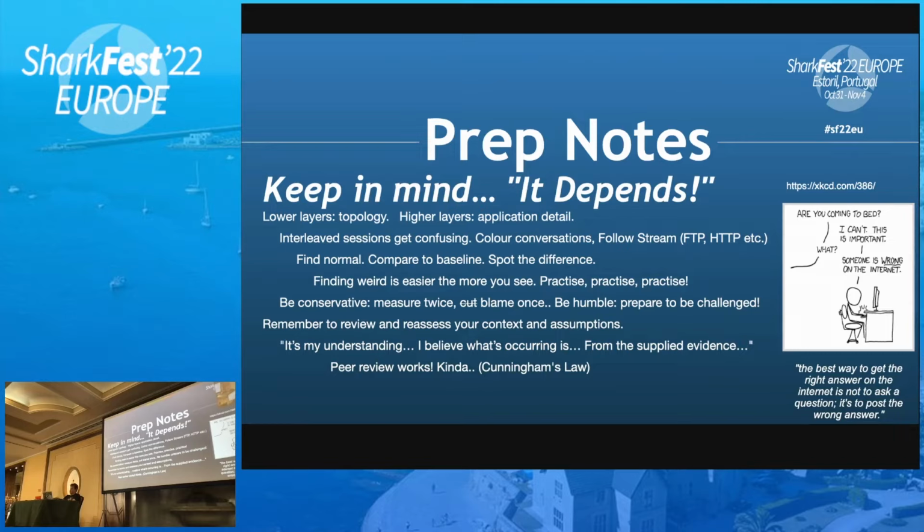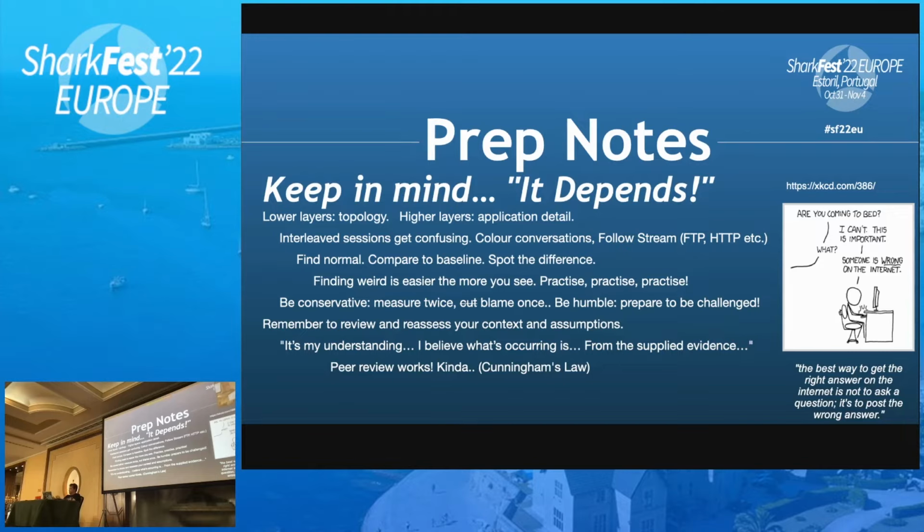I make a little bit of use of coloring conversations, which is quite handy when you just want to highlight a particular thing, or you want to differentiate two particular sessions. But I'm not really going to use it today. And I will go through a follow stream example a little later, which I personally think is not the most effective way of troubleshooting an application problem, but for a plain text protocol, works pretty well. FTP, HTTP, SMTP. I like the ability to just get a good idea of where this thing is going really, really quickly.